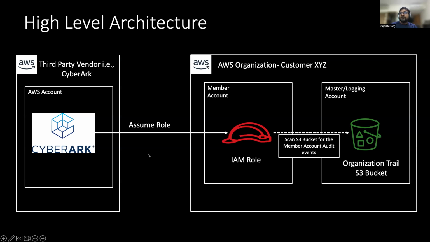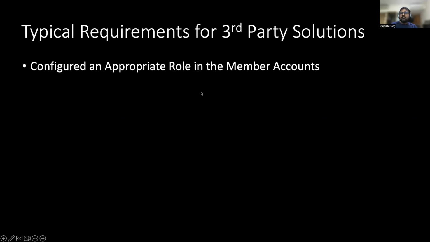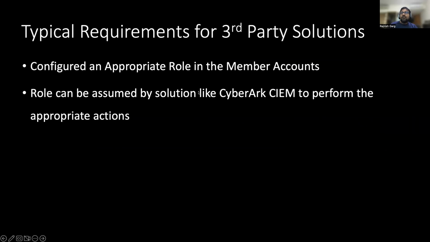So when it comes to the requirements, these are a few requirements you will typically see from a third-party solution perspective. The first thing is you have to configure a role in one of your member accounts, and this role can be assumed by your third-party vendor solution. Here we are just mentioning the CyberArk CIAM solution.